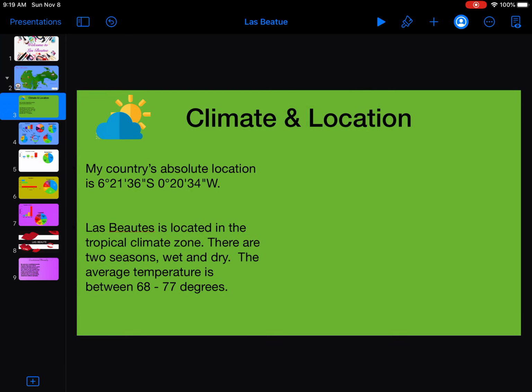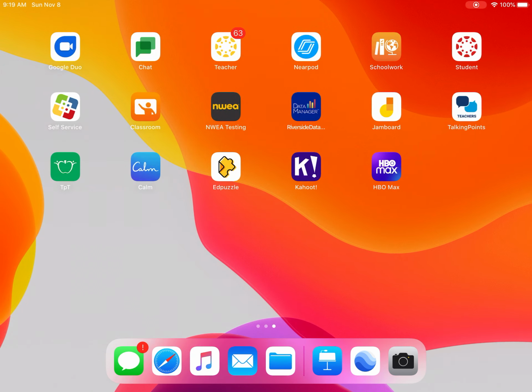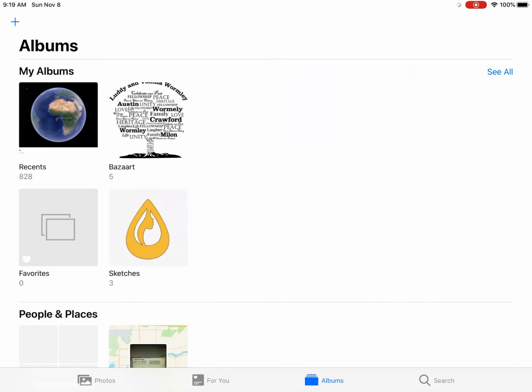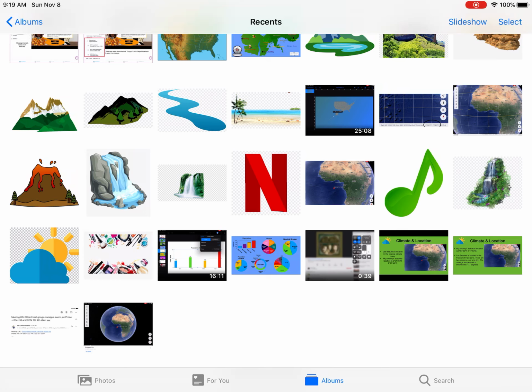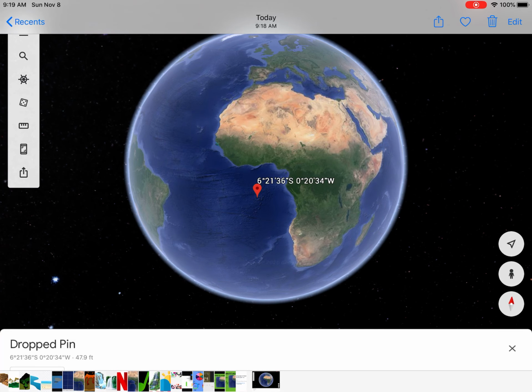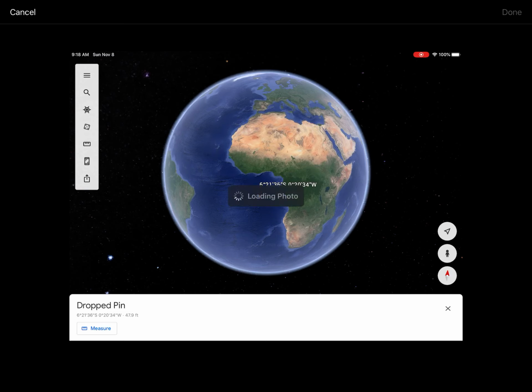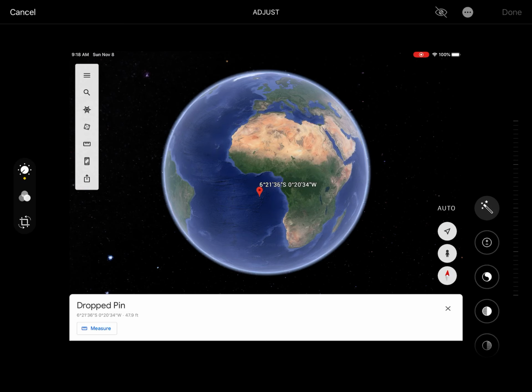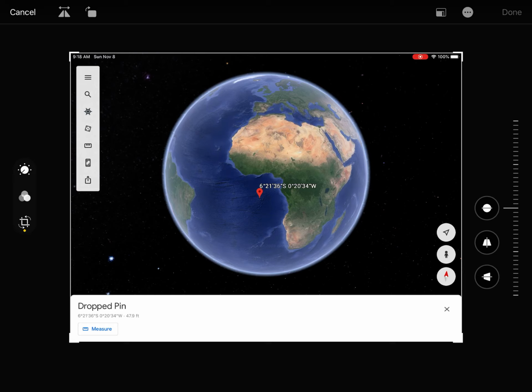Now, the image that I actually took, I'm going to go into Photos. My Recents. There you are. And I actually want to edit this photo a little bit. I want to crop out some stuff. So I'm going to go to edit. And I'm actually going to hit the crop feature. The crop feature is on your left-hand side, and it's the third little icon down, and it looks like a box with arrows turning. So that's the crop feature.